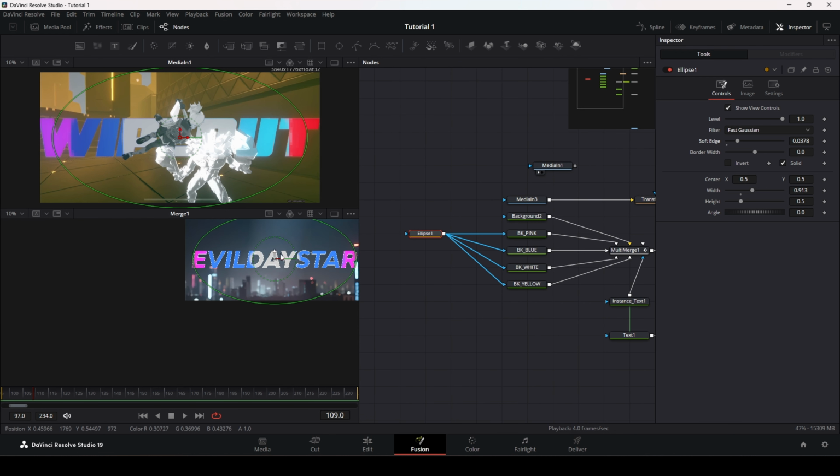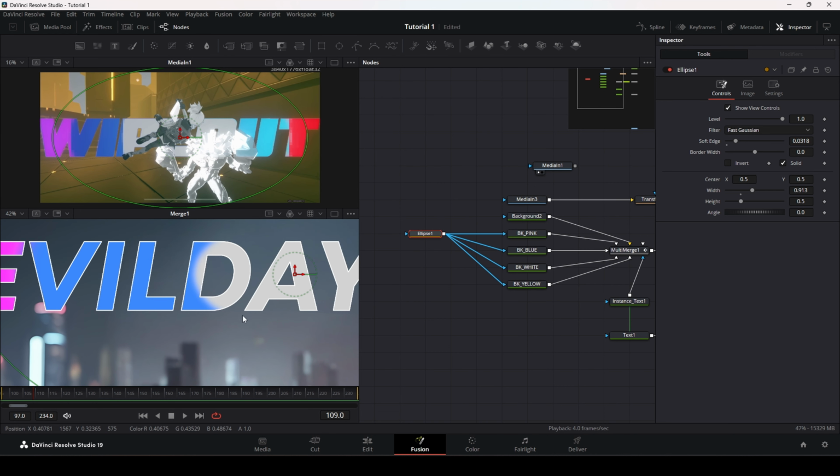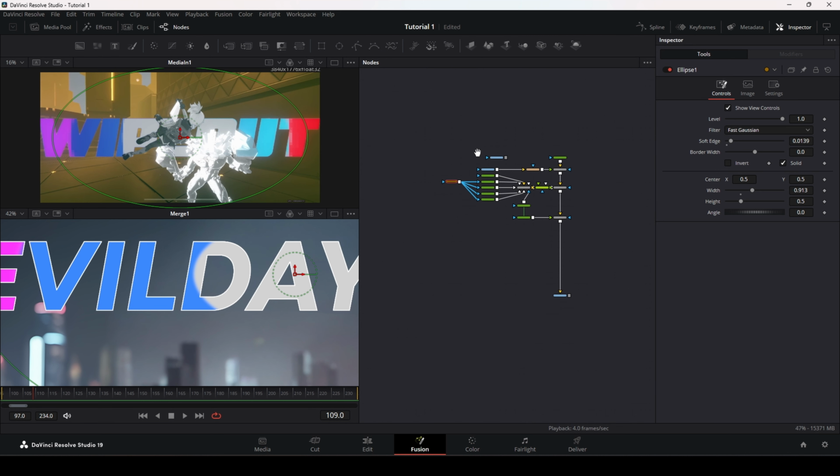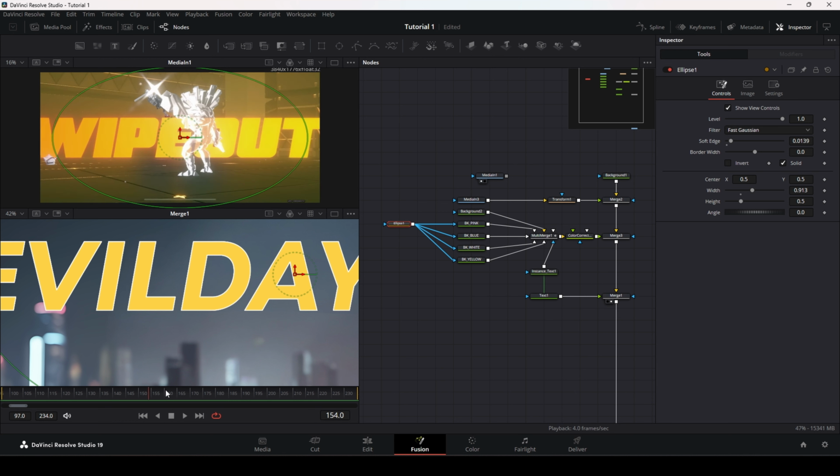There you go. Maybe that's a bit much. There you go. Okay. And the same thing, if I needed to change the shape of the ellipse a bit, it would change it on all of them. I wouldn't have to change it like 4 times.